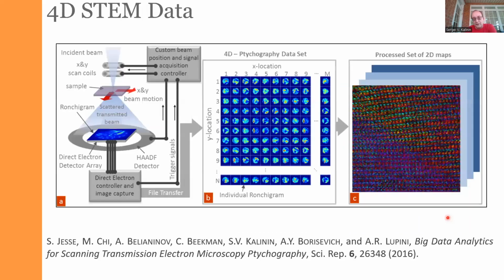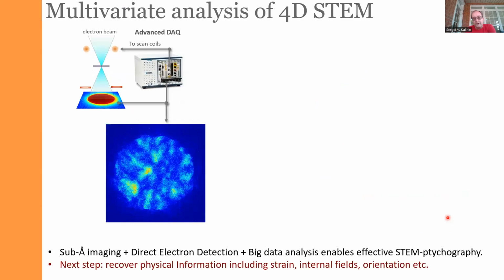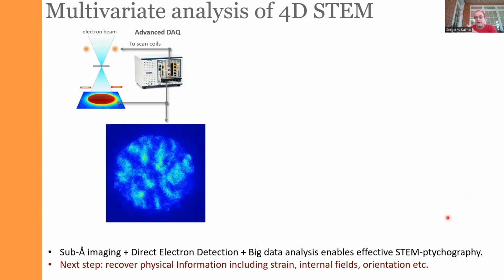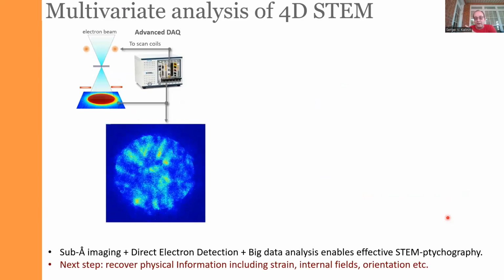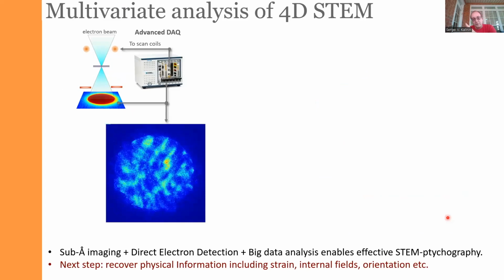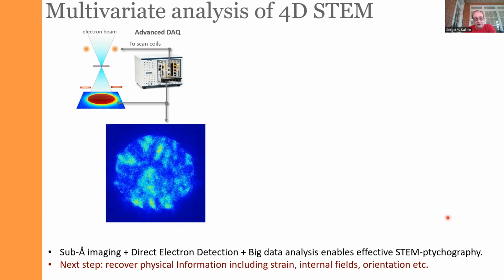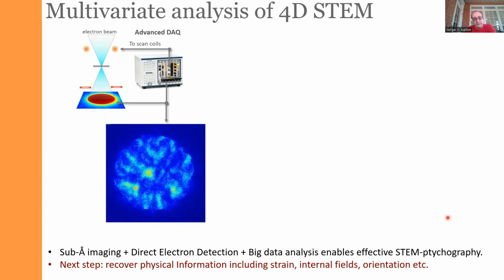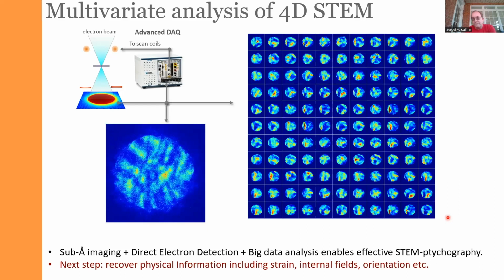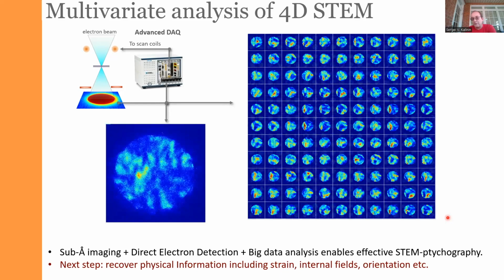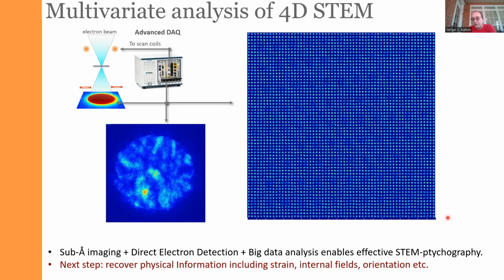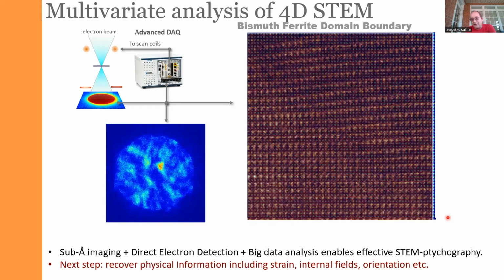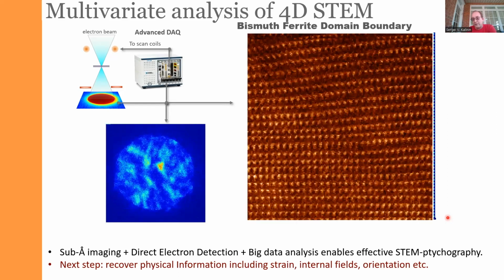It turns out that linear unmixing is a really great way to get an initial idea about the structure of the dataset. So this is an example of what some of the first 4D STEM datasets we got looked like. This is about the year 2015. The dataset is beautiful, but there is a lot of data. In fact, you kind of feel like you are drowning in data. And if you average all of them, you get a normal dark field image.